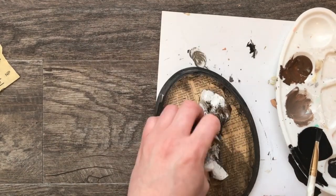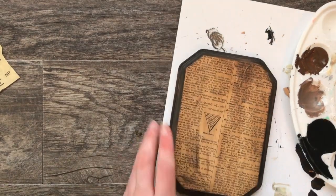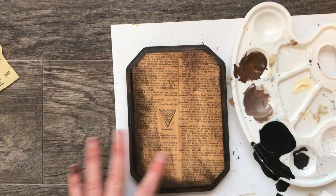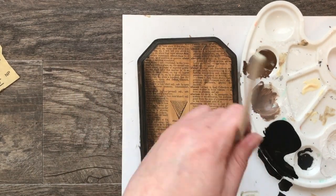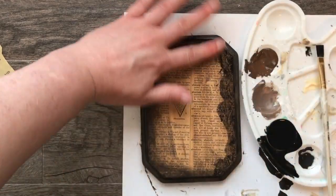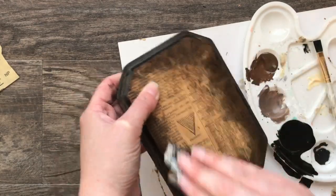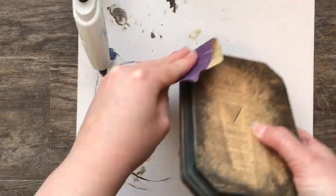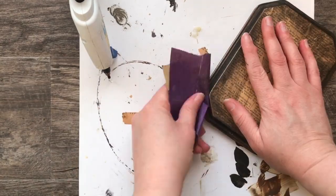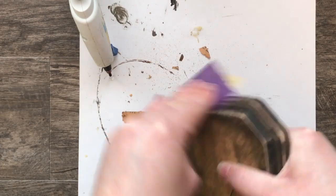And then after this layer dries, I'm going to go in with my sandpaper and go around all the edges. I'm going to go around the corners and make sure that some of that wood grain shows through. And then on the ones that I painted solid black at the beginning, I am going to add a little bit more paint to them. I am going to add some black paint, but I'm also going to add some of that gray and the brown as well. And then I'm going to sand that one, not only around the edges, but on the surface as well.